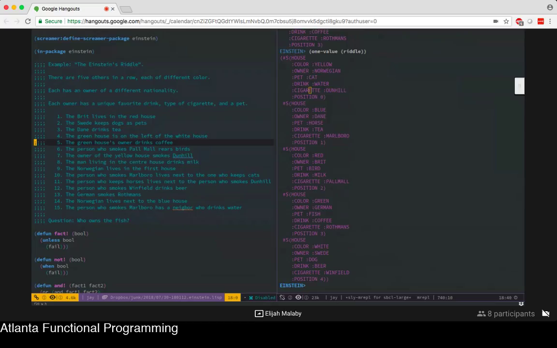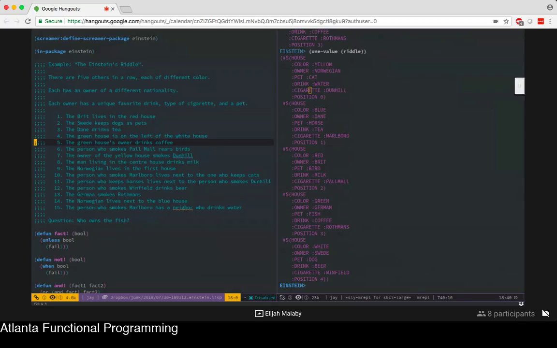So the next thing that we're going to get into is this idea of what Screamer calls a logic variable. Logic variables are interesting. Basically, a logic variable is a box, in short. It's a box, it contains a value. However, it also contains a bunch of rules about what potential things are valid to be stuck in that box. If it finds that you try and stick something in the box that doesn't satisfy all those rules, it fails, which triggers backtracking.